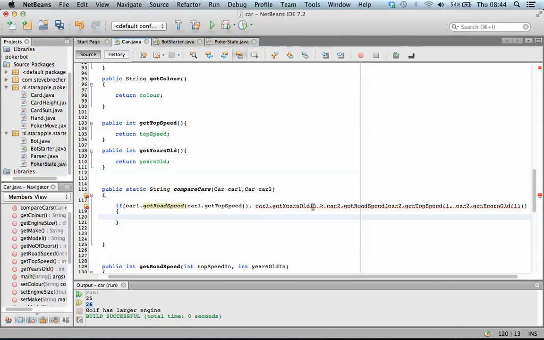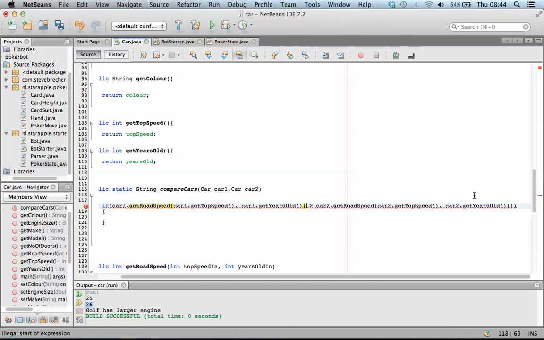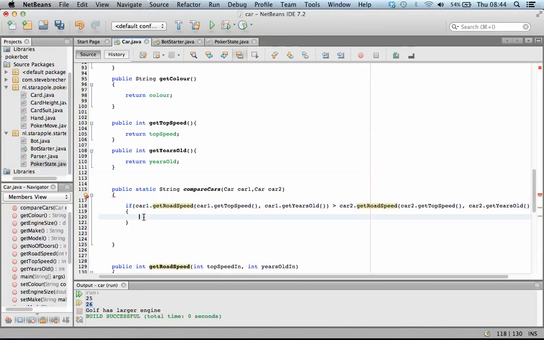So if car1, make sure I sort my brackets out, because at the moment I've got a few too many. There we go.